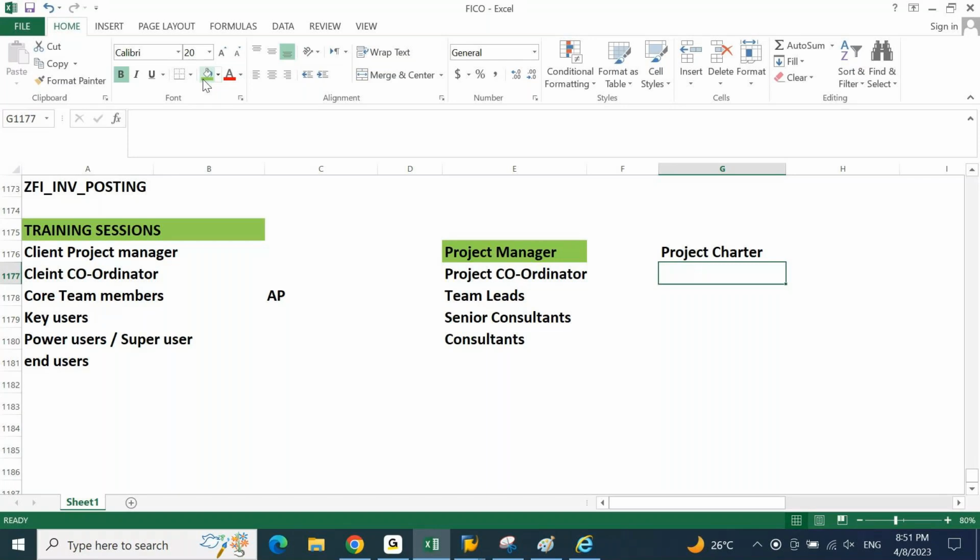At what stage you have to complete your configuration, at what stage you have to complete your unit testing, your roles, your training, at what stage you have to start your data migration or submit your cutover templates to the client. Accordingly, they will assign the respective activities to the consultants. Let's say you are taking lead on the FI module, you will have to ensure that everything is going according to the timelines. If you find any challenges through which we may not be able to achieve the targeted dates, we have to give a heads up so that we will inform the client upfront that because of these reasons, these activities may get delayed, maybe 1 or 2 days, but this will not hamper your go live date.